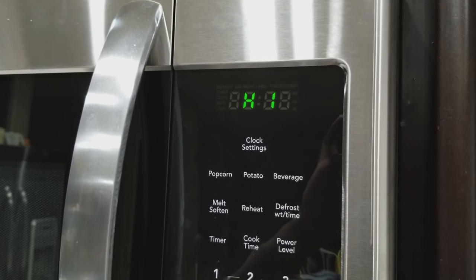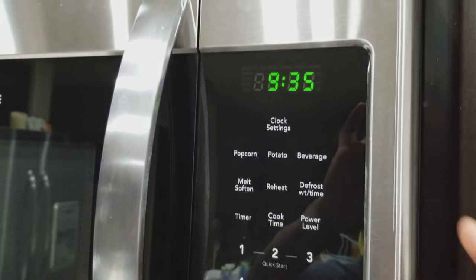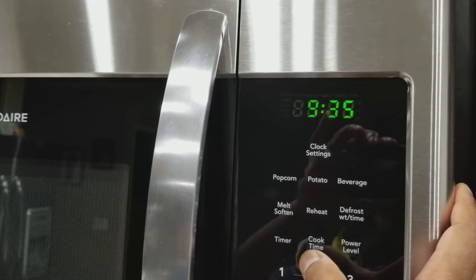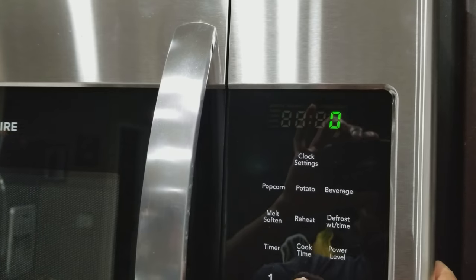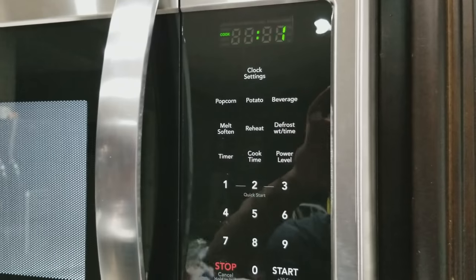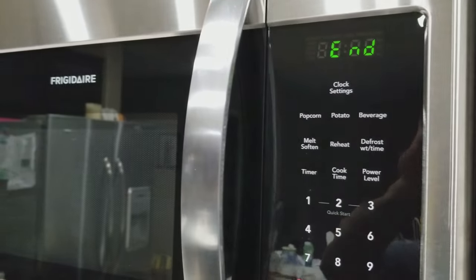Normal, high, and off. There it is. I hit start, and now the beeping is off. So now if I do a, let's see, I'm just going to put something for 2 seconds and start. There you go. It ends and no more beeping. Thank God.